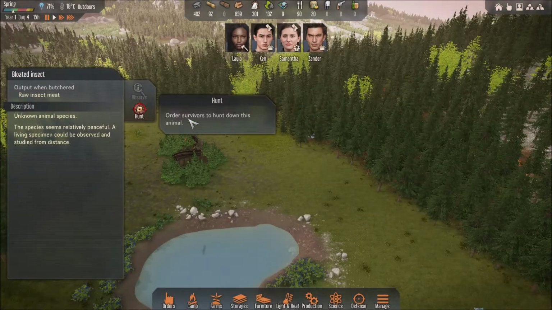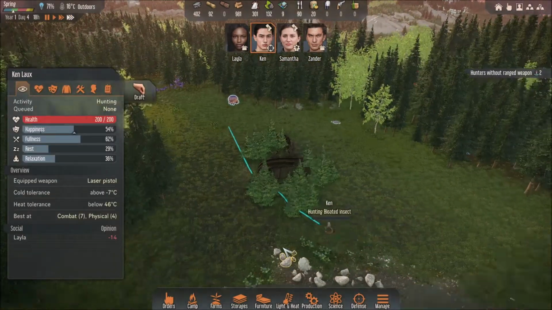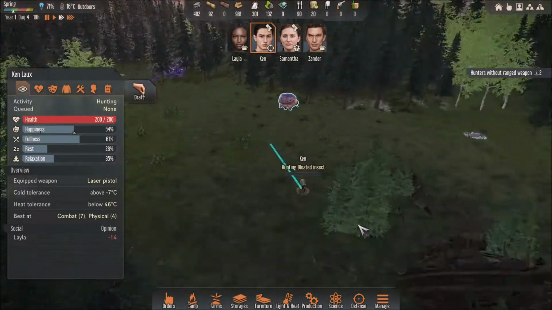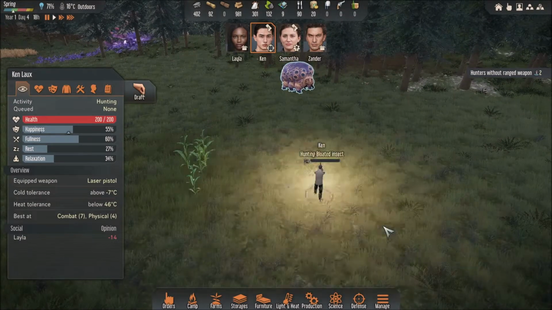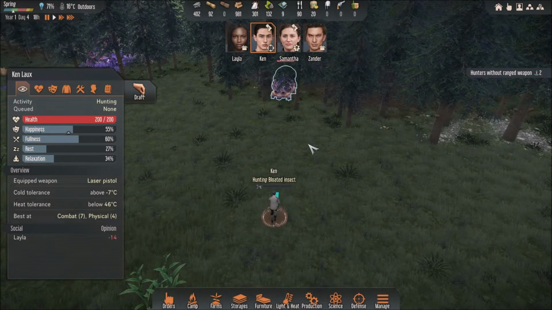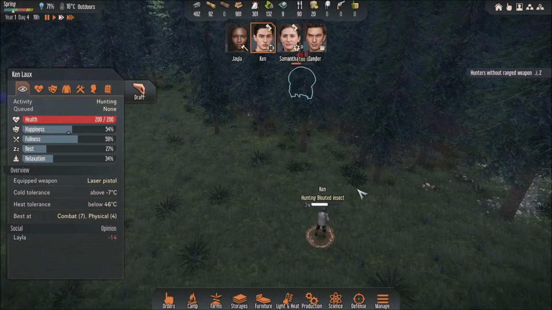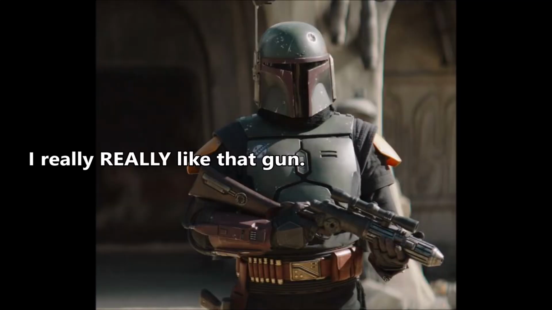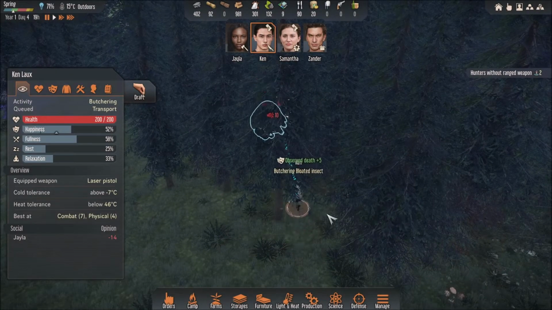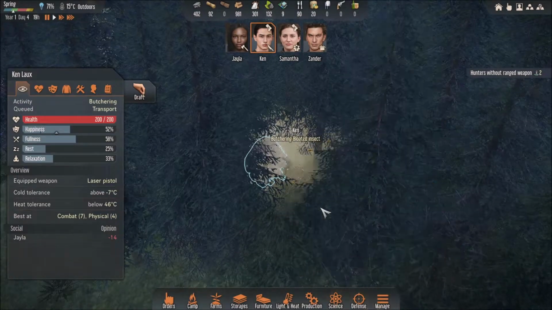Alright, guys, I'm gonna hunt this guy over here as my first prey, so I'm gonna see how it is. Okay. Are you guys ready? 1, 2, 3. Oh, it's gigantic! Oh my god. Get him, bro! Oh! Nice! Nice! Butchering loaded. Nice! Yo!